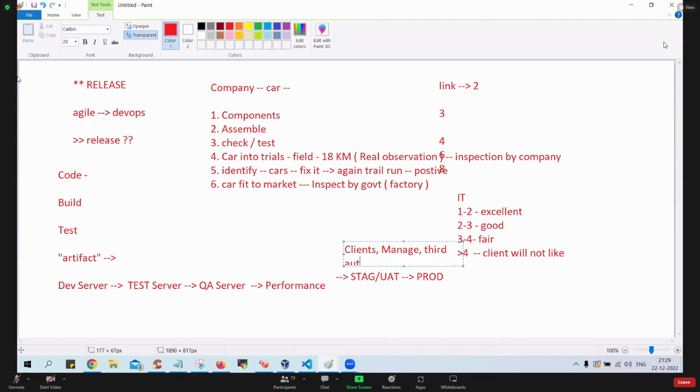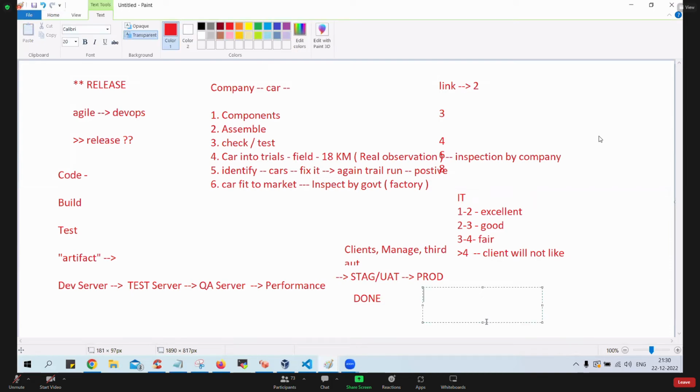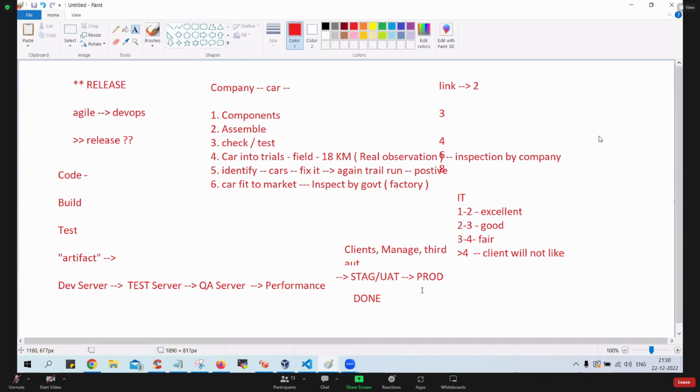You got it? Because UAT is a step where we are trying to understand the application from everybody's purview, right from clients, from your management, from your technical team, from your third party auditors. If all the data says somewhat positive, then we say that UAT, the user acceptance test, is done. Then only will they say it is good. Then on one final day, they'll do some coconut festival that is common in India, but in Western countries, they don't do any coconut stuff. So on one final day, they'll push that product into the prod. This is how the lineup is. You understood now, guys, what a release is?